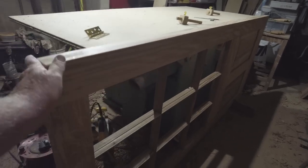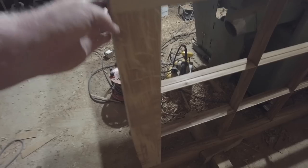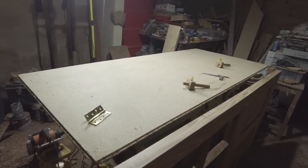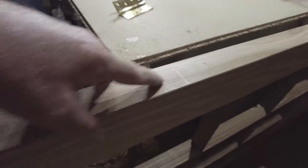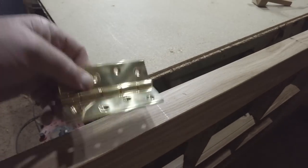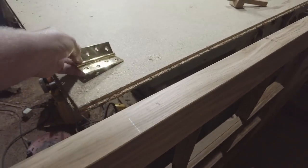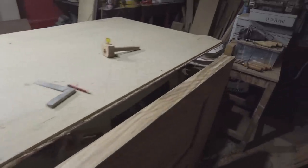Right, so I've cut the arch on the head now. Yeah, it's a very subtle arch, but it's done. It fits the frame, I've fitted this whole door in now. Now we're up to the hinging. And you can see here, maybe, I've set my marking lines out, which is the width of my hinge, okay? And the hinge is going to come on the inside. Same with that one up there. Same with that one there.